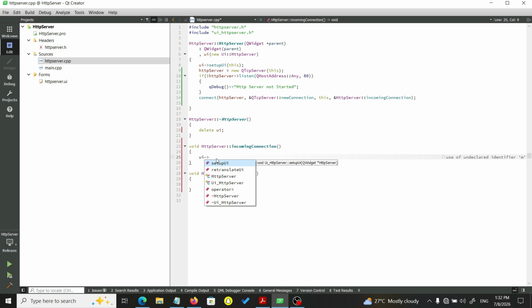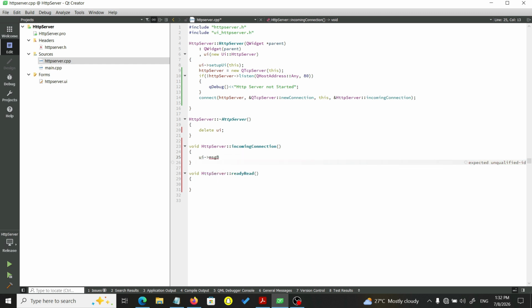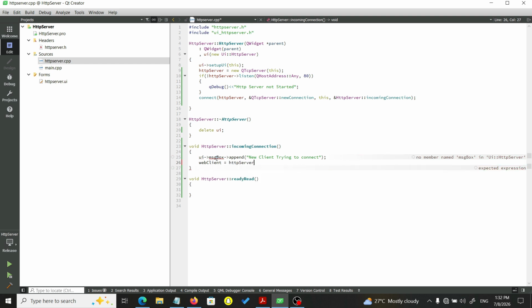We can use UI message box append, new client trying to connect. And then web client equals HTTP server next pending connection.